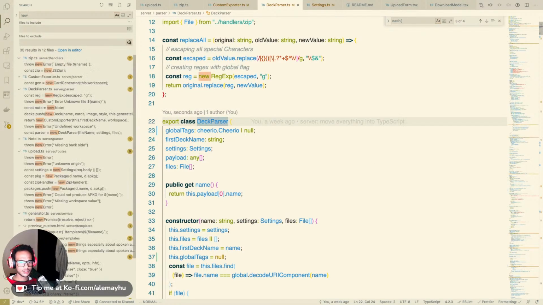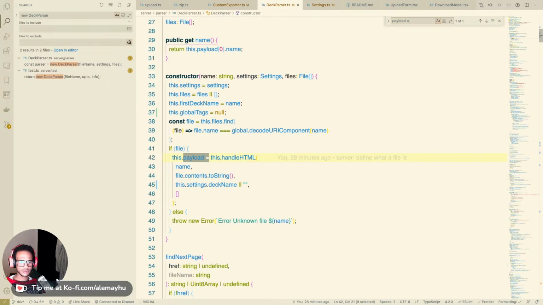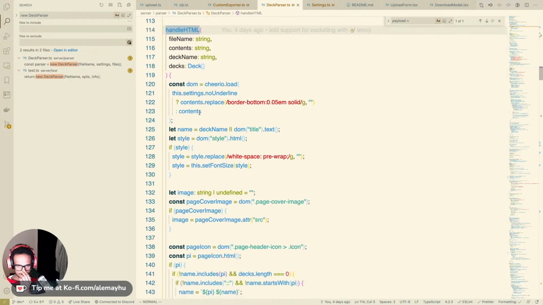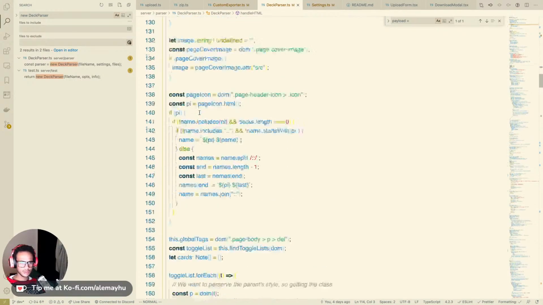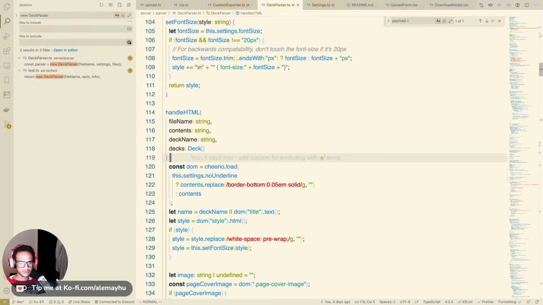New deck parser. Payload equals to what? Is this handle HTML which returns something? Does it return? It returns.